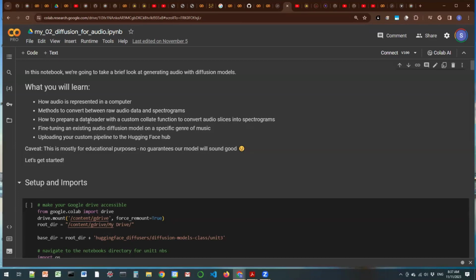So here, how to prepare a data loader with a custom collate function to convert audio slices into images, and then fine tune on them based on a specific genre.